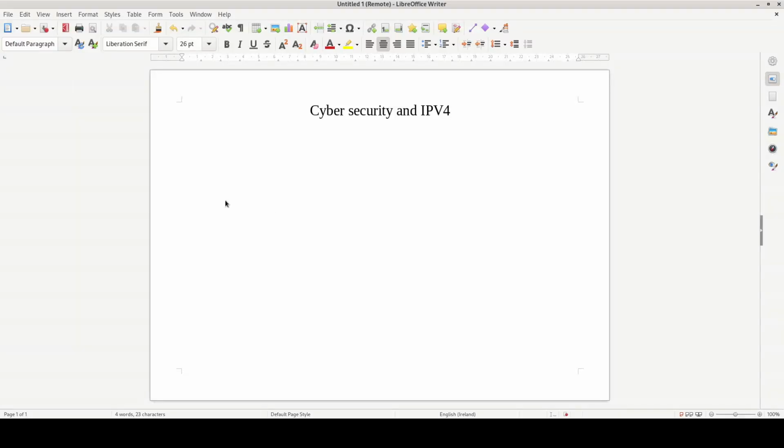Cybersecurity is one of the most important and demanding fields nowadays in the IT sector. And IP version 4, I mean the basics of networking, is also part of it. So if you want to work in cybersecurity, you also have to learn IPv4, IPv6, and the basics of networking. If you want to learn binary-decimal conversion, you have to watch my other videos. Here I will explain broadcast and network, mainly for class C.